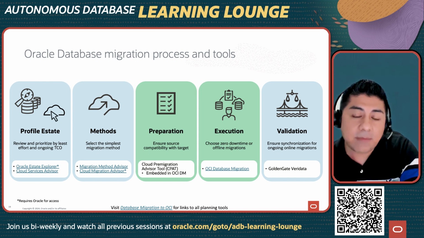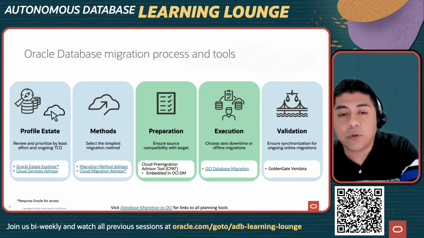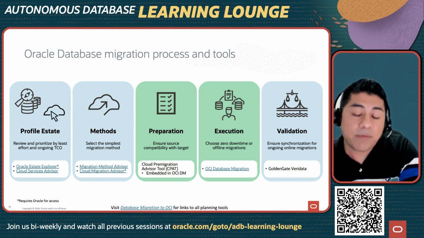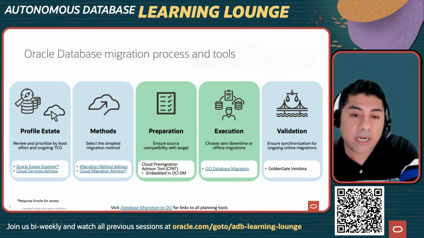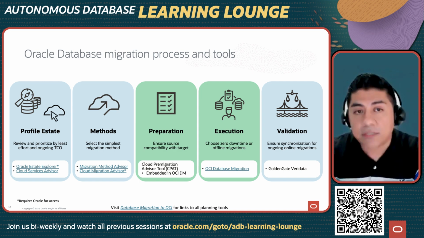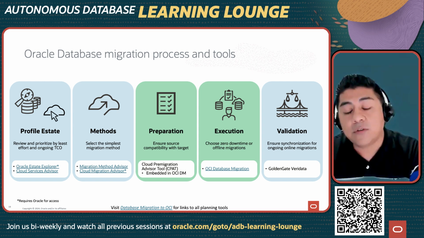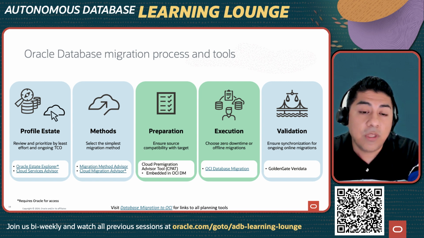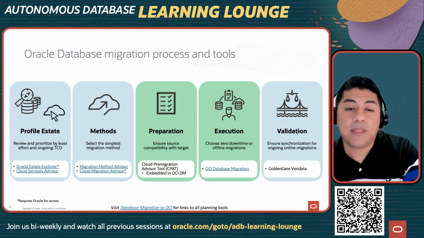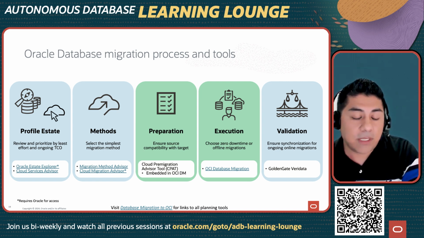So in green, we have what DMS is really providing the functionality for. Once you have the method, and let's say that it is DMS, you can jump into the green boxes. The preparation is very important. And one of the phases for DMS is to invoke the CPAT functionality. CPAT is basically a pre-migration advisor, which is going to do an analysis on the source, and it's going to see what are the incompatible objects with the target, and it's going to give you advice. Sometimes it's going to give you also a script so that you can take action and resolve those incompatibilities. Once you have those incompatibility issues solved, then you can move to the execution. DMS is also taking care of the export and import, and also replicating everything to the target.